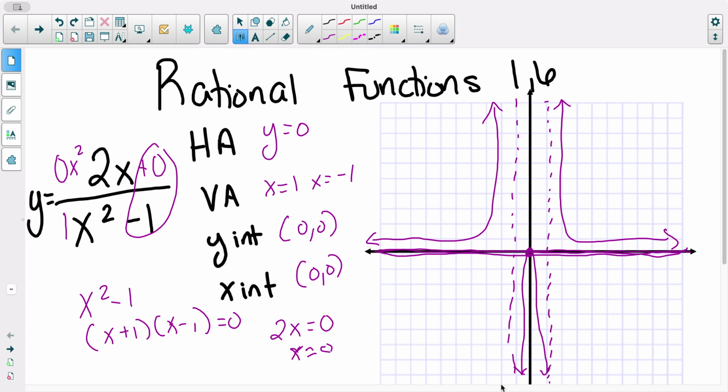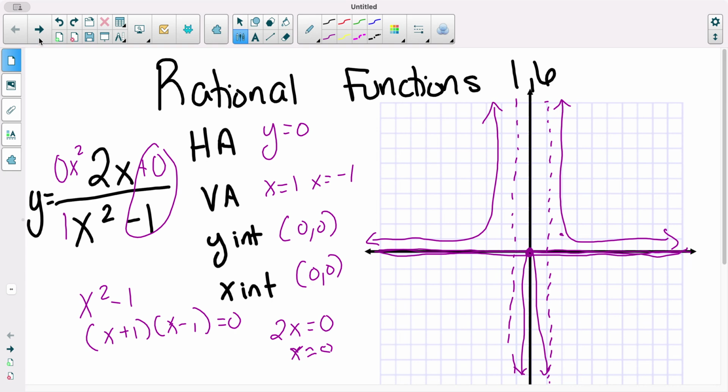You can prove it to yourself. You can plug in some numbers and see what you get. Let's say if you plug in positive 2, you're going to get 4 over 3. So 2, 4/3 would be about right there. If you plug in -2, you should get -4 over 3. No, that can't be right. I'll have it in a moment. So anyway, you can, again, prove it to yourself as far as that goes, just to check it.